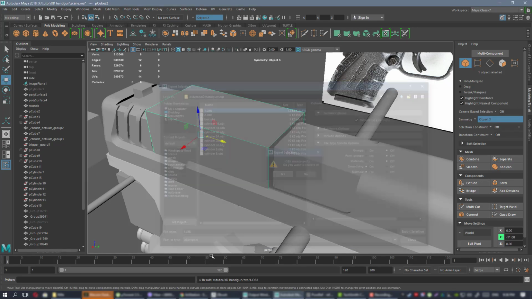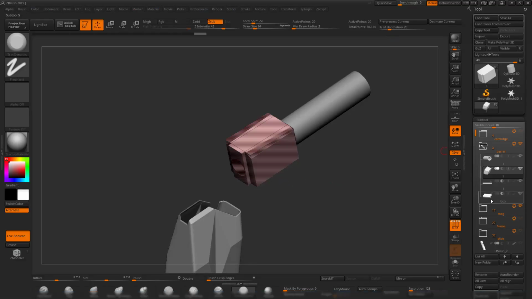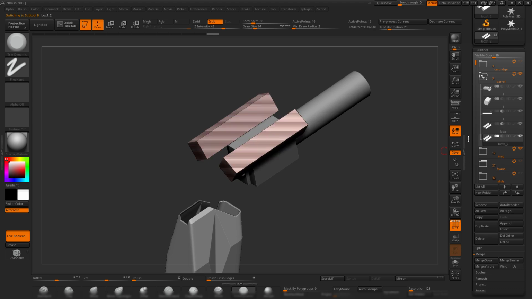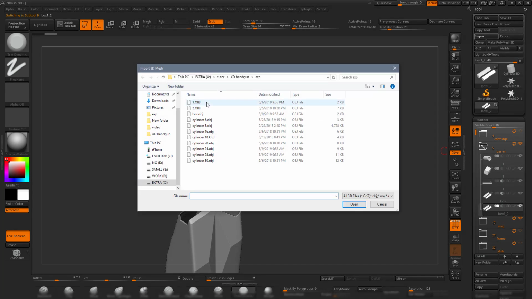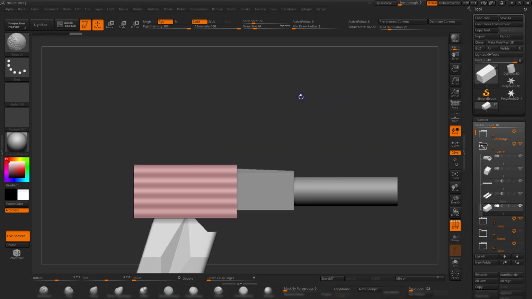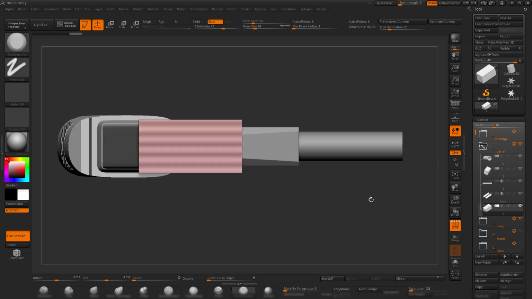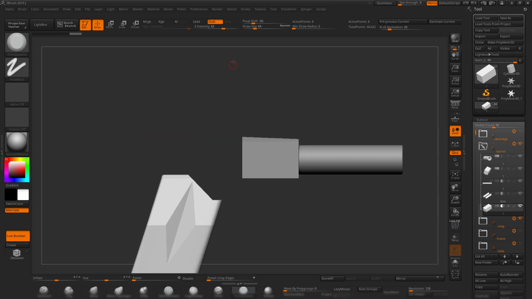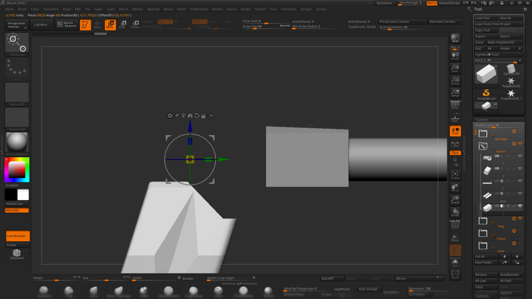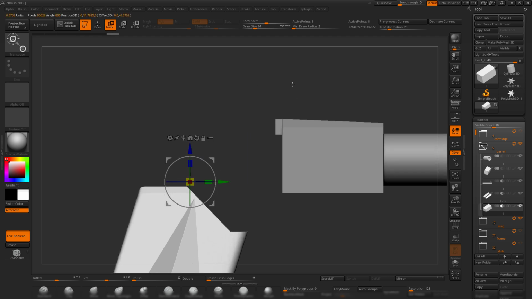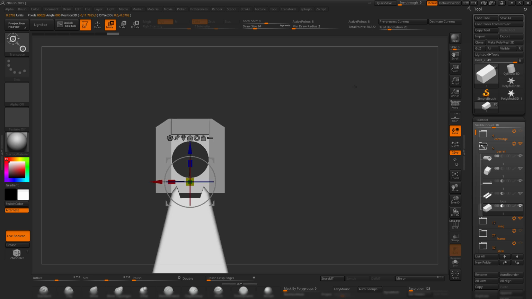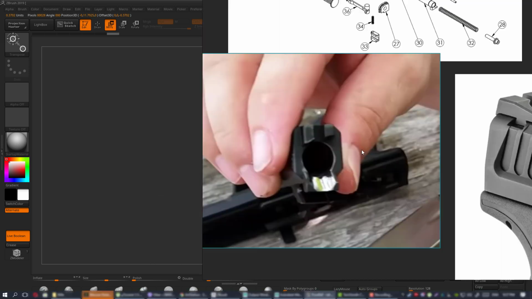Export right there and duplicate. Set to subtract. Reset pivot, center it, and let's check on here.